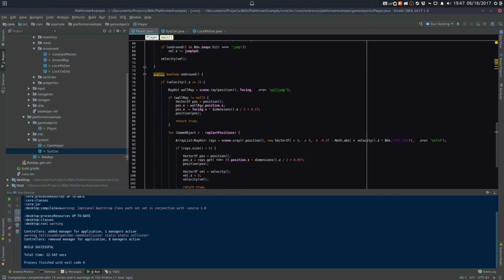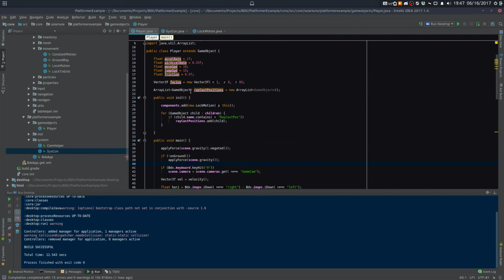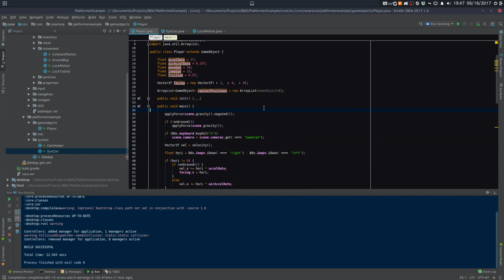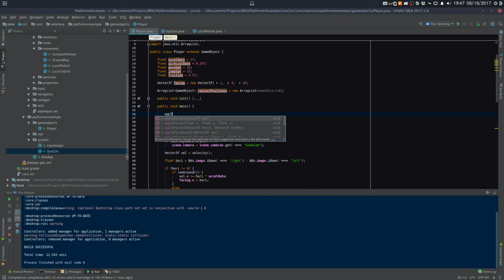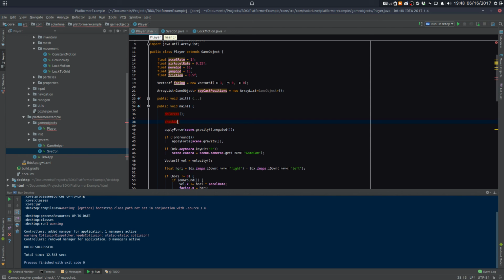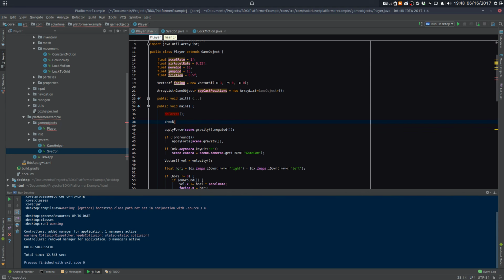Okay. So yeah, this isn't really what we want. So instead of this, we're going to do it a different way. We're going to make a function that does forces, and a function that checks for the ground, and a function that checks, well, we'll say check terrain.